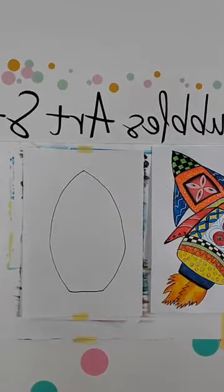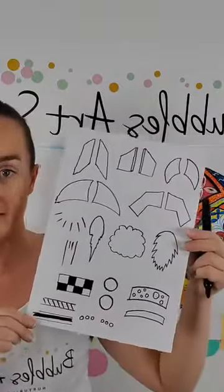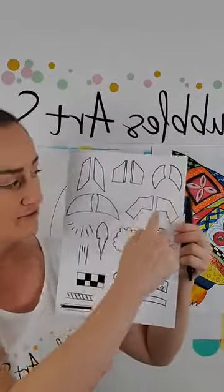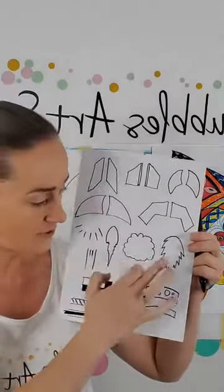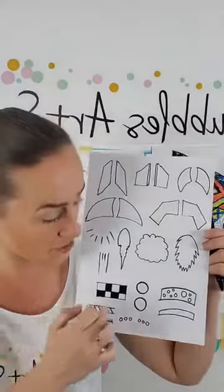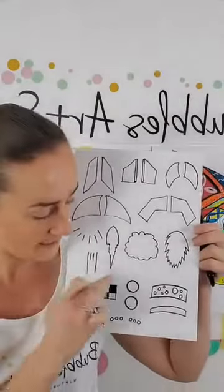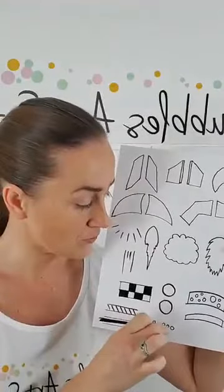All right, now what I want you to do, on your drawing guide, there's another bit of paper like this. There are three different things that we can draw on here. So these are some different wing ideas that you can put on your rockets. We've got some different ways that we can draw the fire coming out of the rocket, because that's really cool when it launches off. And then at the bottom here, we've got different patterns and designs that the rocket has. So it has the little circle windows. We can do some of the small things.